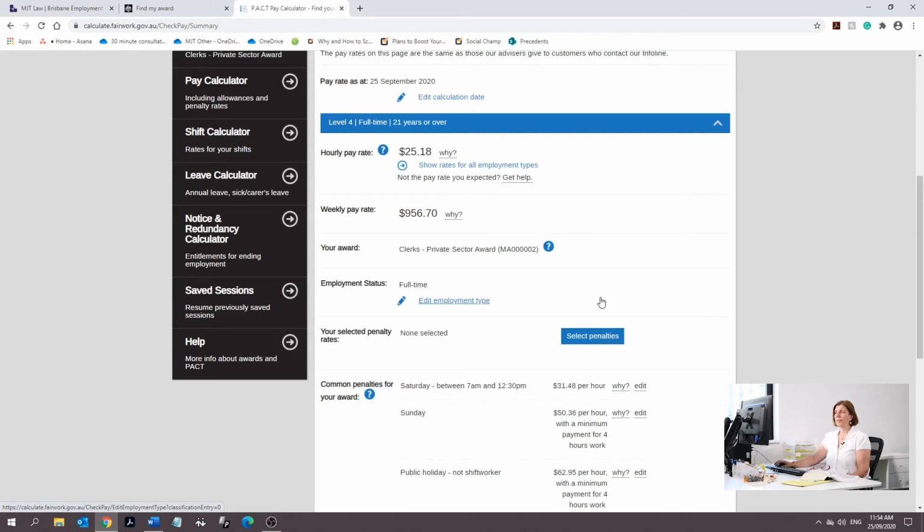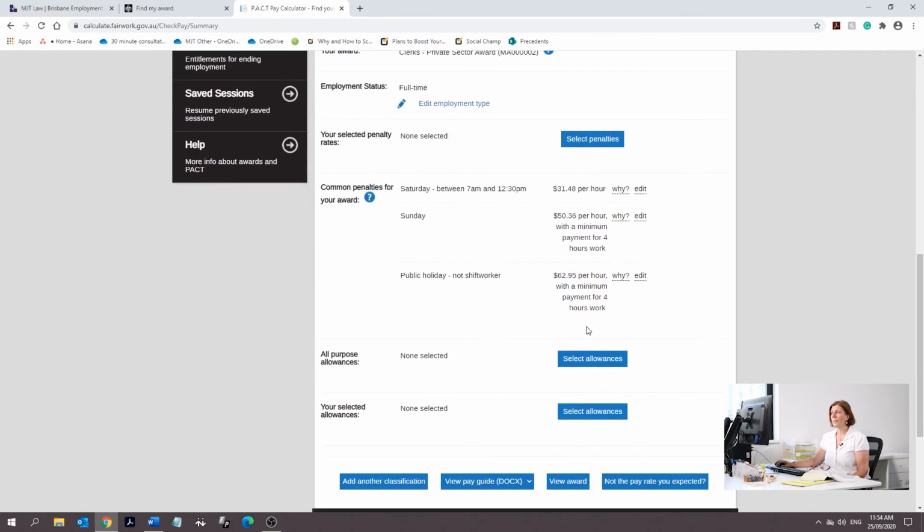Now there's a lot of other stuff going on here, and this is about the penalties. So if you work between 7 a.m. and 12:30 p.m. on a Saturday, then you'll be receiving $31.48 per hour. If you work on a Sunday, you'll be receiving $50.36. If you work on a public holiday and you're not a shift worker, then you'll be receiving $62.95.